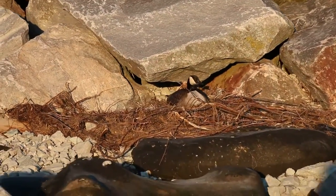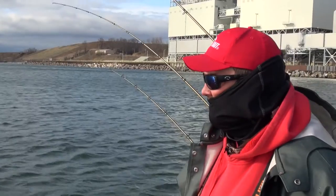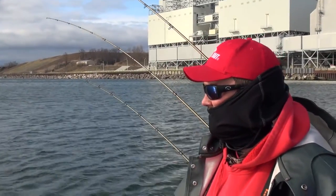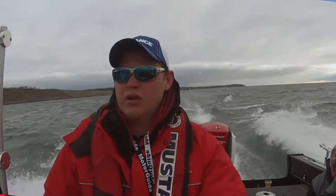We've got a couple of fishermen on board to help us out today. First off we've got Jared Higginbotham, all the way from Granger, Washington — that's where Yakima Bait is, and that's who he works for. He's going to be showing us some new crankbaits called the Maglip. And then we also have Captain Jake Romanak at the helm today. Between us we've got a lot of knowledge of fishing, and hopefully we can get some fish in the boat.